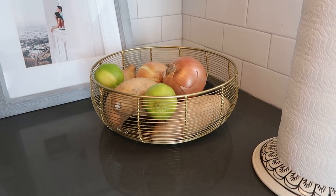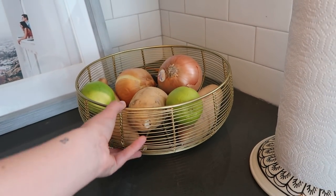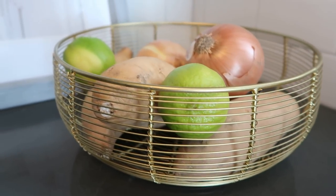A way to display produce: you can find a cheap fruit basket at thrift stores, garage sales, or even Marshall's HomeGoods. It's a really nice, elegant, beautiful way to display your produce. You're going to put your produce somewhere anyway, and instead of just putting it on top of your fridge or in a drawer, it's a really nice touch to let the colors of nature in your produce stand out. I have a gold fruit bowl and I love that it's a fun accent metal in my kitchen. Nothing says nice, expensive, and comfortable like thinking about the little details.